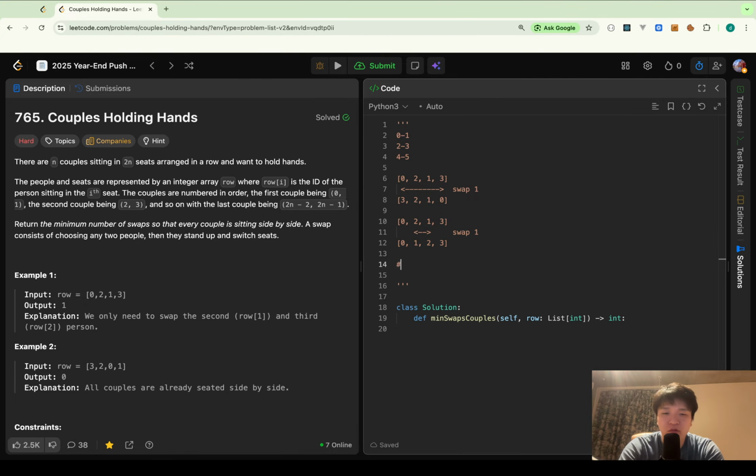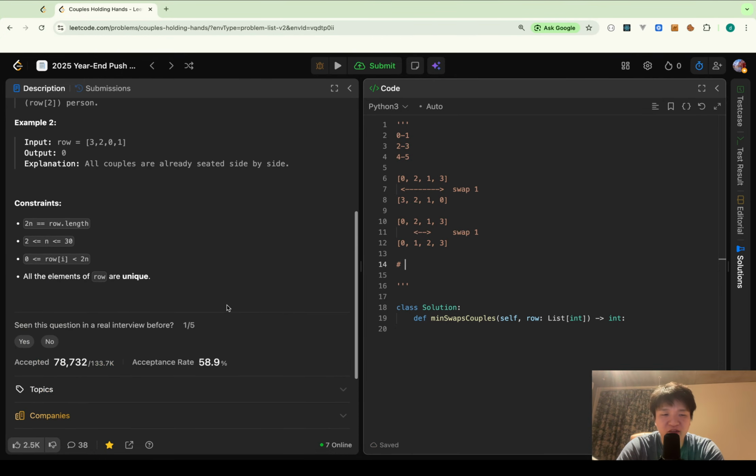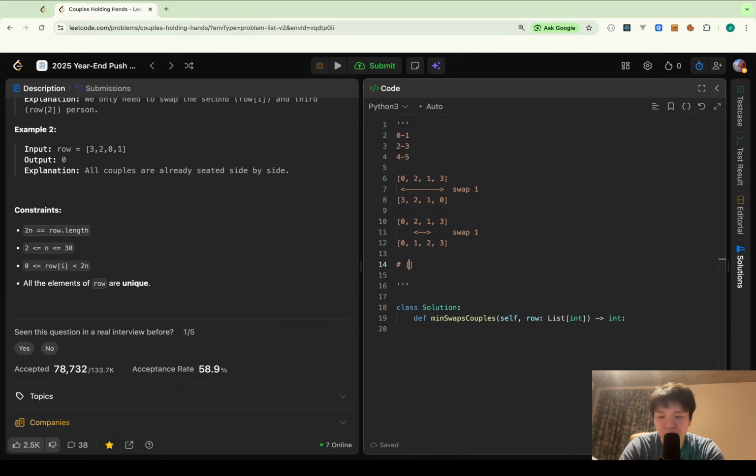Now, let me think about how I can solve this question, but let me give you one more example, maybe a bit longer, like this. When I think of this case, wait a minute.